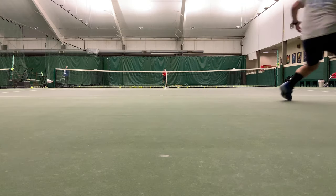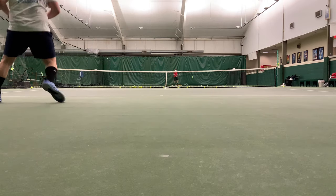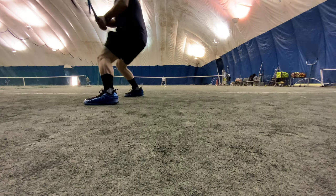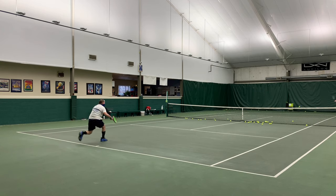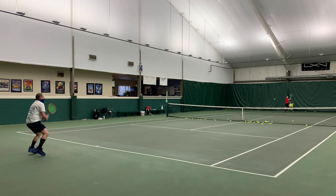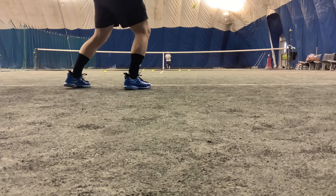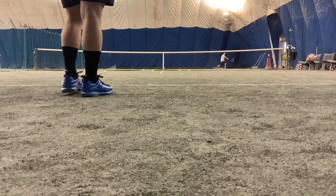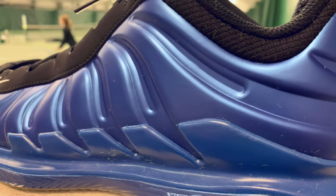On clay, the treads will grip just fine — it's just hard courts they have a hard time with. So if you're playing on clay, have a narrow foot, and are a really aggressive mover or slider, these shoes are going to work. I think if they could number one get rid of that clear outsole, and number two make the Foamposite just a little wider and more forgiving, these shoes would have a huge place in tennis. If I had to describe the Foamposites in one hyphenated word, it would be 'swing and a miss' — they really did swing for the fences, and were this close to being an elite shoe, but with some weird design choices this shoe went from being a game changer to something that belongs in a discount department store.